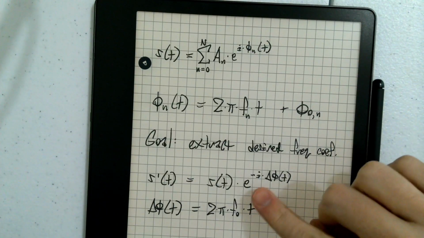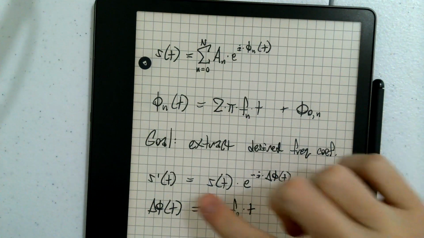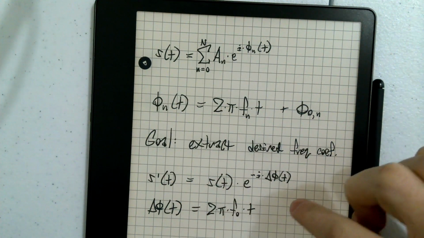But in order to do that, we first use this in order to frequency shift the input signal so that the output is some signal that is centered over the frequency that we want. So in other words, if we had some frequency that is input at, say, 10 kilohertz, and then we frequency shifted by minus 10 kilohertz, then whatever signal was being carried by 10 kilohertz is now at 0 kilohertz.